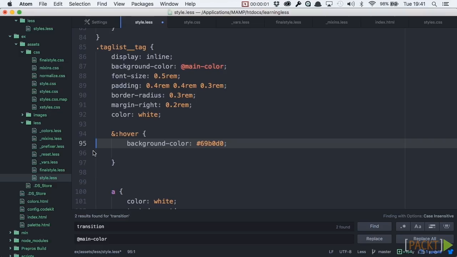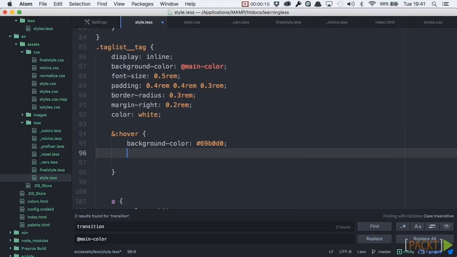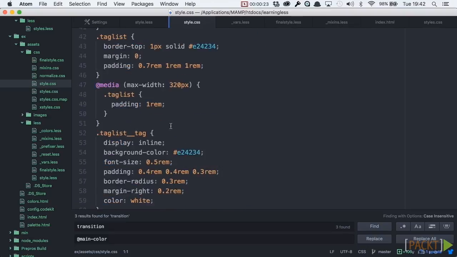So now we've got our Mixin. All we need to do is pull it into our CSS. Remember the tag list tag we spoke about at the end of the last section? Here's the hover declaration linked with the tags at the bottom of our example section. All we need to do is type our Mixin name, including the dot, stroke period notation, followed by a semicolon. It might look odd, but this is how you call a Mixin. And now, when we process our Less, this is what we get.